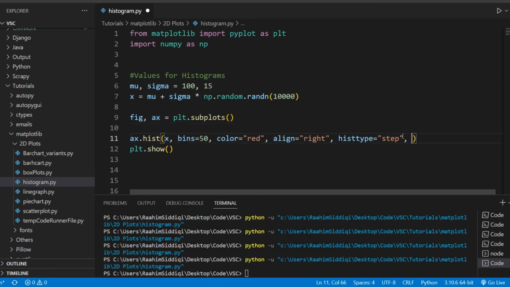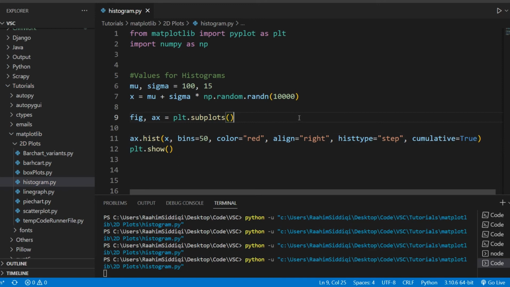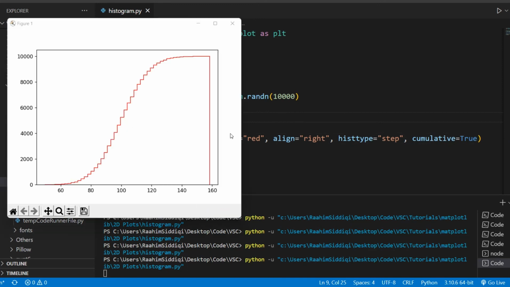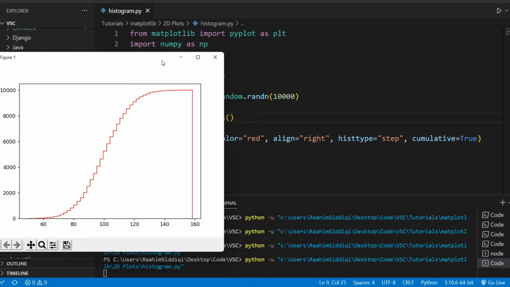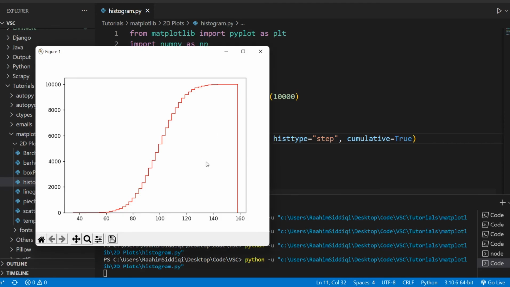There is this parameter called cumulative, and if you turn this true, then it turns into a cumulative graph. And you can see already what's happening here. It's basically adding on. I'm not sure why there's that steep, maybe it's because of the align parameter. Okay, I guess that's normal.